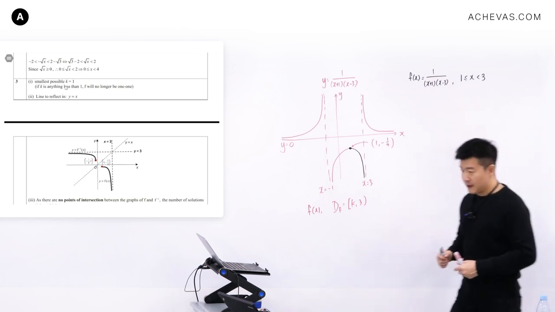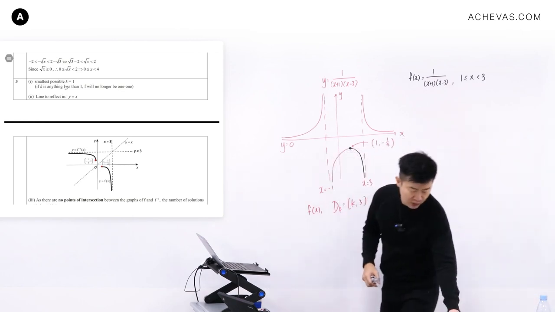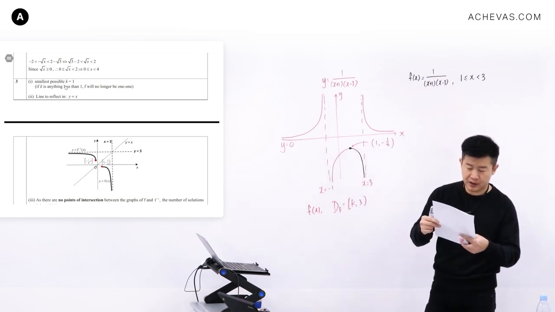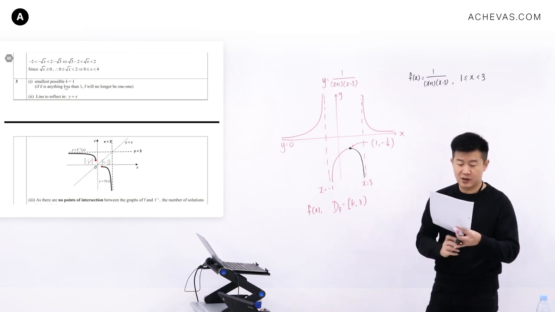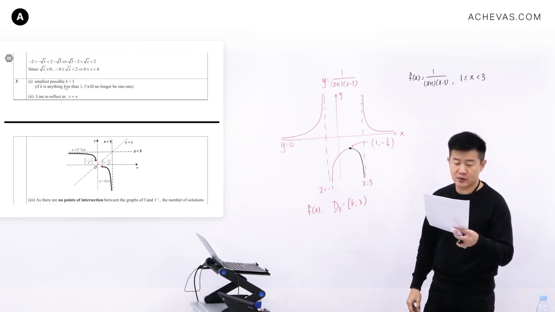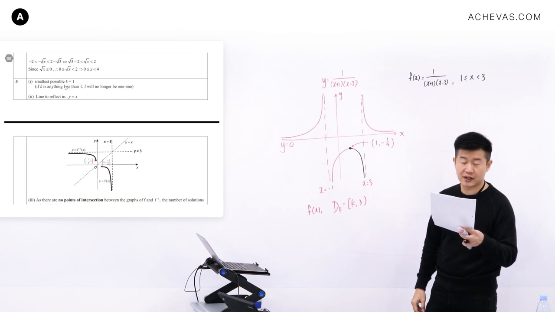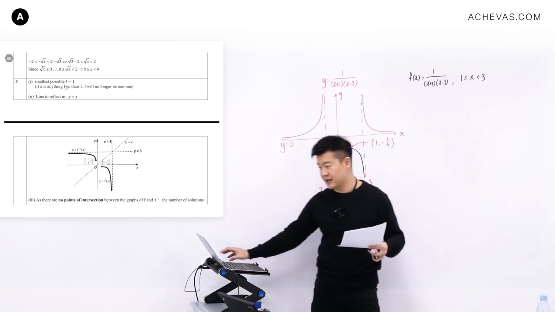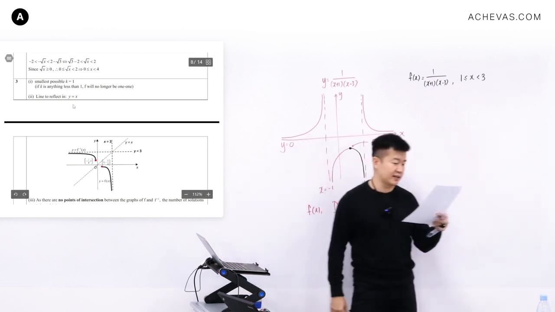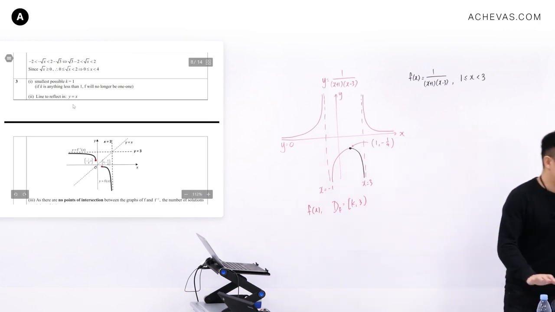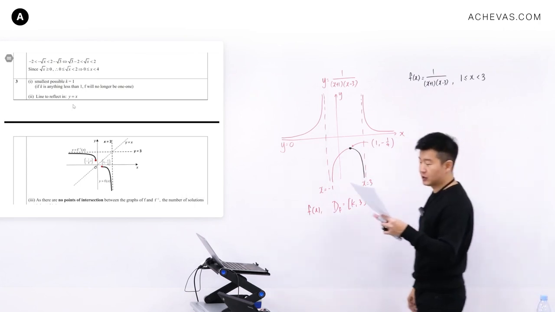So anyway, we have this. And we are supposed to do what? We are supposed to write down the equation of a line where the graph of y equals f(x) is reflected in order for us to get the graph of y equals f inverse x. It is the line y is equal to x. It is already quoted in the solution. Sketch the graph of f and f inverse on a single diagram.